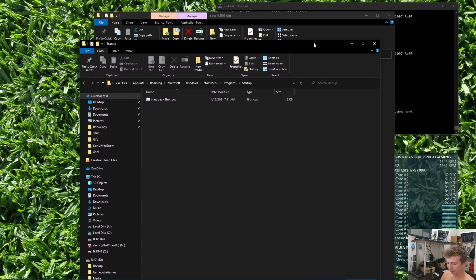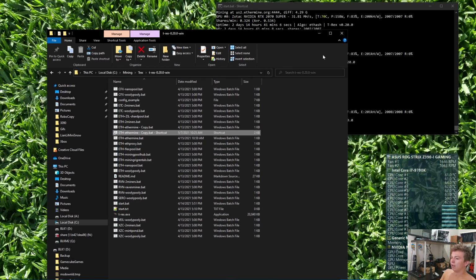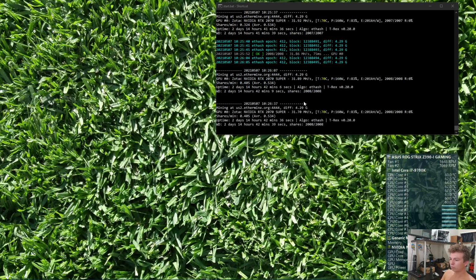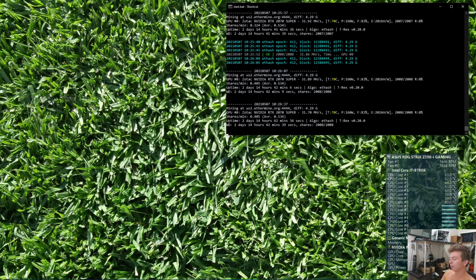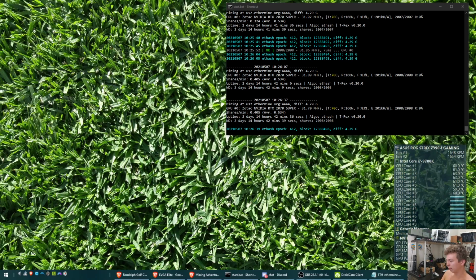Super easy. If you're away from home, your computer is turned off for whatever reason, you need someone to just start your miner, all they have to do is turn on your computer and log in, but we'll get to that. So, you've got the miner set up. Let's set up this guy right here. This is going to be like an all-in-one tutorial.